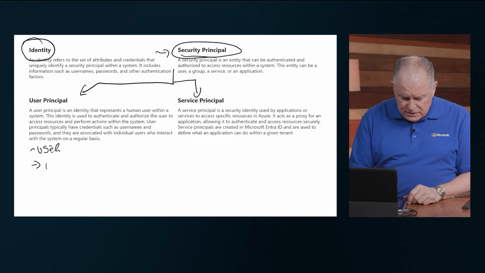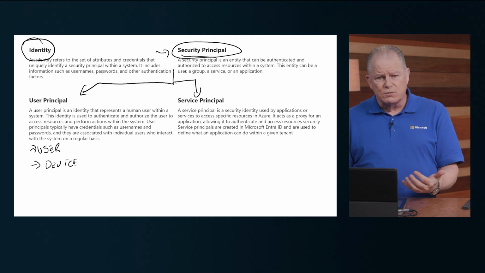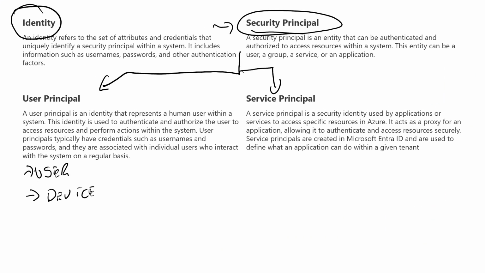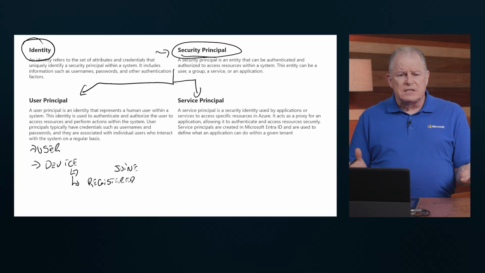We have devices. Many of you might have Windows domain joined devices, and we've had those for decades in the on-premises world using domain controllers. And so devices used to be domain joined, and they only could be Windows devices. In this modern world, we've now gone from domain joined, we just call that joined, and we now have what are called registered devices. Registered devices allow us for a broader spectrum of devices that we can work with.